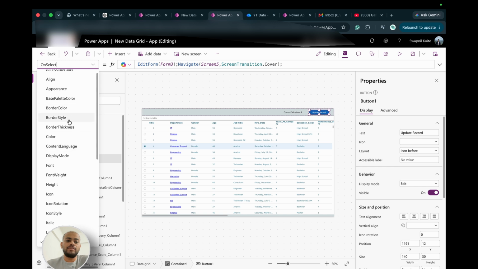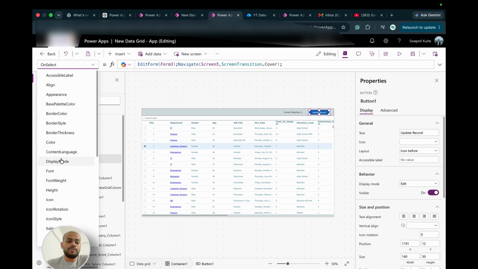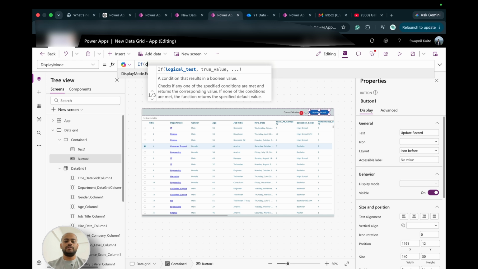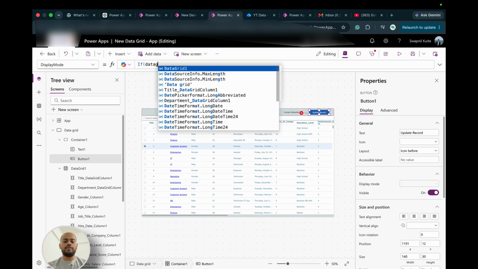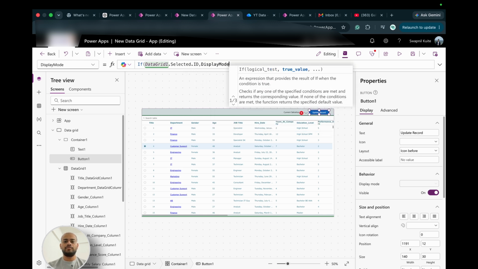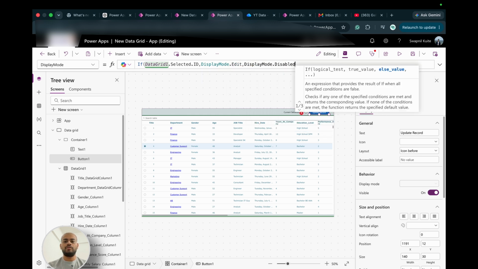So go to your display mode. Where is the display mode? Here. Now let's say if DataGrid1.Selected.ID, then DisplayMode.Edit, else DisplayMode.Disabled.